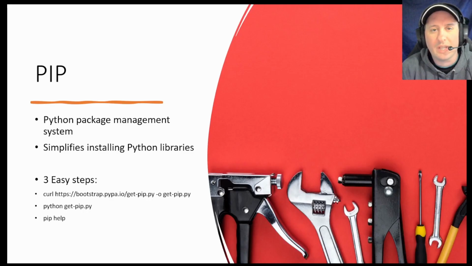There is one important step in installing Python that was not covered by ChatGPT, and that is most likely because of the way that it was phrased. This is installing pip, however you want to phrase it. This is an installer for Python packages or libraries. It's made to make it easy for you to install these libraries to use in your own scripts. I greatly encourage you to go ahead and install that as well. I won't demo it now, but you'll see the steps on the screen. It's a very simple curl command which goes out and pulls the package and installs it for you. You'll do these from your terminal.